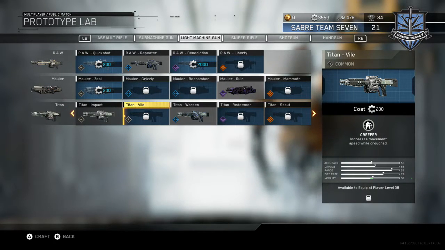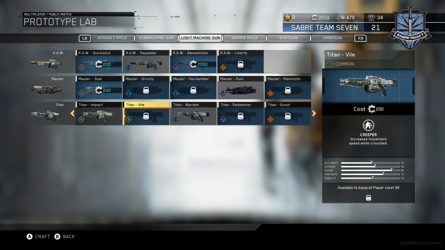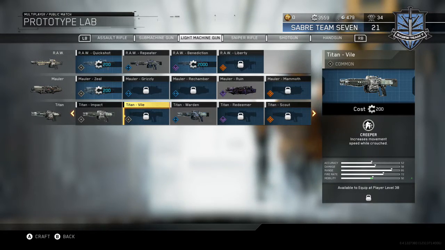And the next weapon is the Titan Vial, which has increased movement speed while crouched, and that's literally it. I feel like this was a throwaway gun. They just needed to put in some random guns in the game, because I don't think anyone's really going to be crouched in this game. There's no reason for you to be crouched unless you don't have Dead Silence on and you're playing Search and people are sound whoring and you've got to try to get around the map. Yeah, that would be helpful for that, but that's literally all I can think of where this perk would be useful.